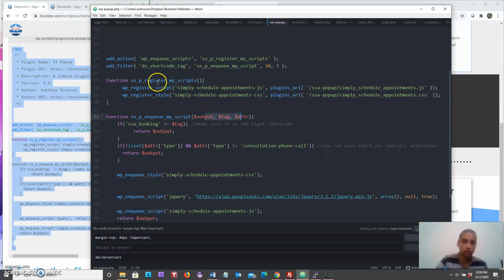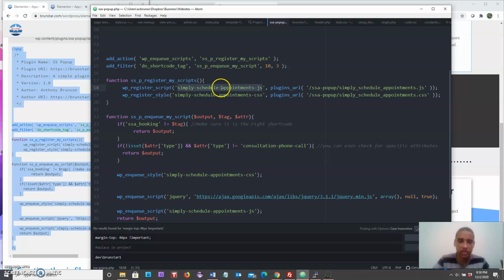And then moving on to this function here. This function is the ssp_register_my_scripts callback, and that's where we register our scripts. In normal HTML speak, this would be similar to doing an include or import of the style into the head of your site. Actually, this is just registering it, to be honest with you. Registering allows you to enqueue it later using only the handle that you give it.